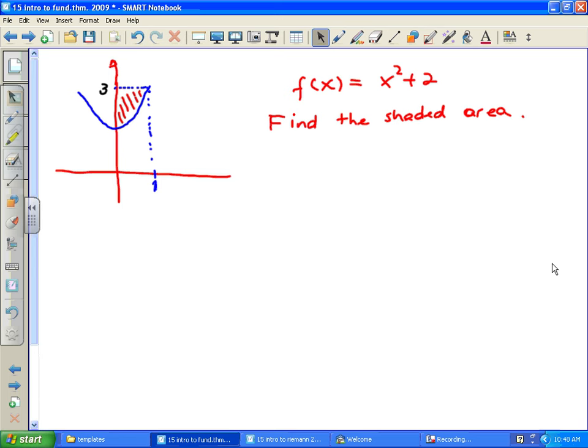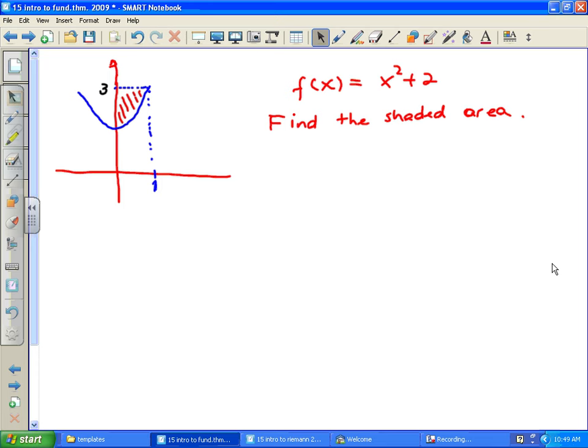Because if you find the integral of that function from 0 to 1, that gives the area under the curve, right? We can find the total area of the rectangle, subtract it, and you can find the area above the curve. By the way, I don't really need to tell you even the height there. In some of the group activity questions, I did not give you the height. How could you have obtained the height if I did not give it to you? If I gave you x equals 1, you would just plug it into the function, right? So 1 squared plus 2 would be 3. That would be your height.